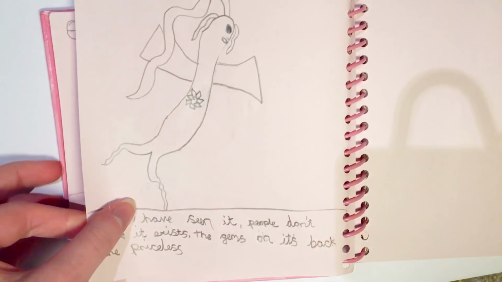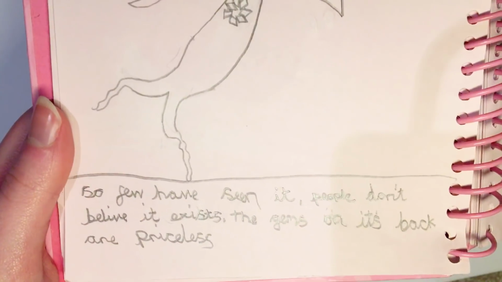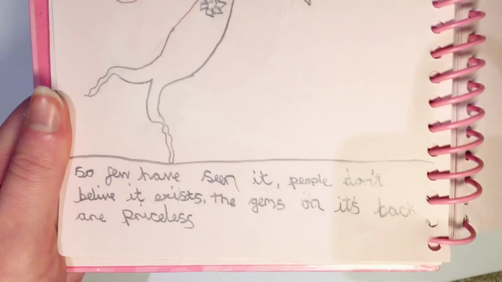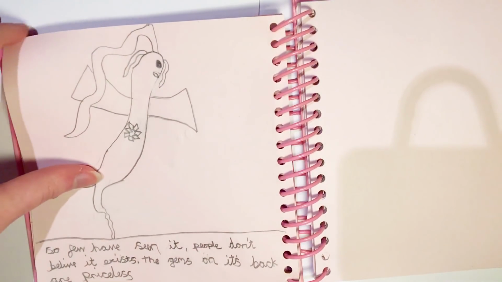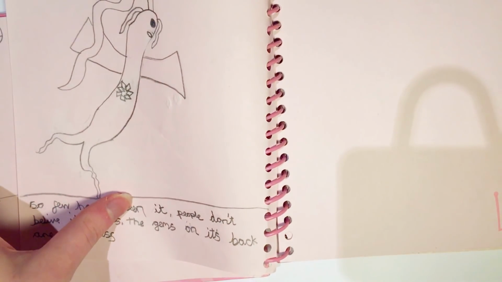is this one, which doesn't have a name. But you know it's special because it has a dex entry. So few have seen it, people don't believe it exists. The gems on its back are priceless. Actually, now that I think about it, this looks like it could have evolved from the previous one because if you look at them, they have the same soulless eyes.